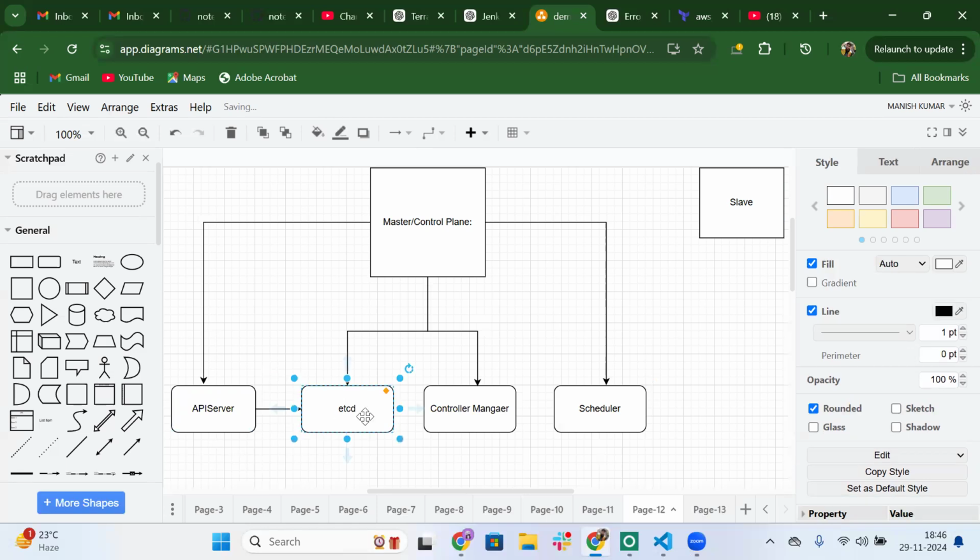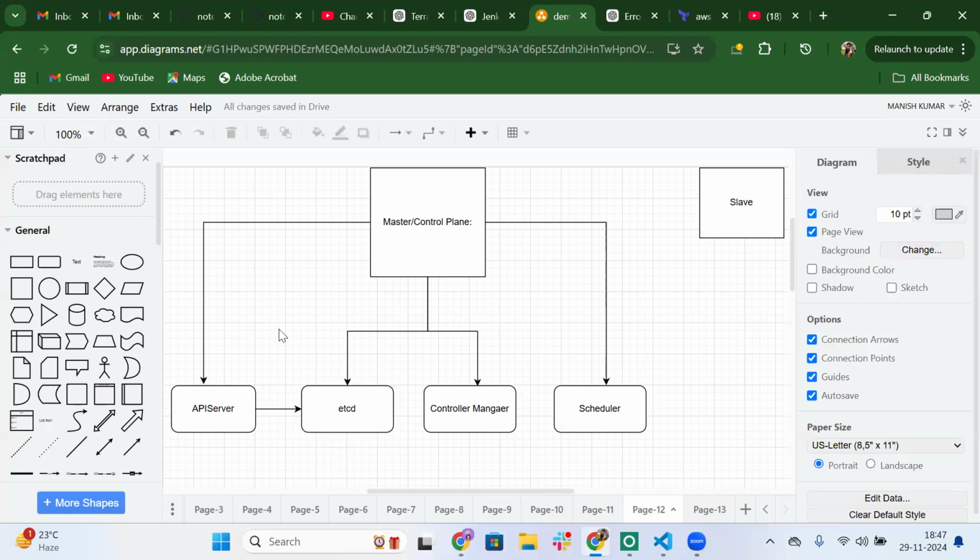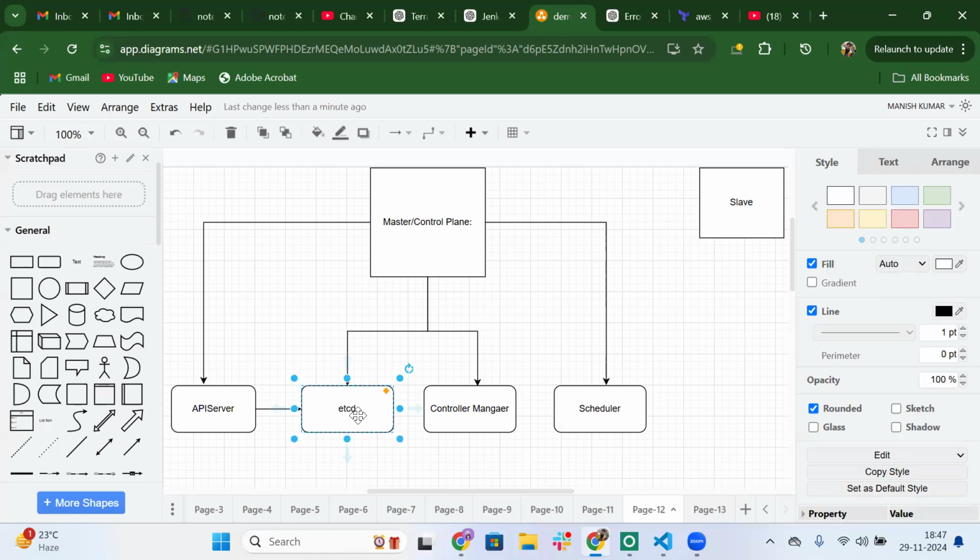So what is etcd here? Etcd stores the cluster details. Whatever cluster you have created, like if you have named your cluster production, it will store the name of the production cluster, then the deployment files, how many deployments you have created, how many pods are running, how many services are running, how many secrets have been created. All these details are stored.